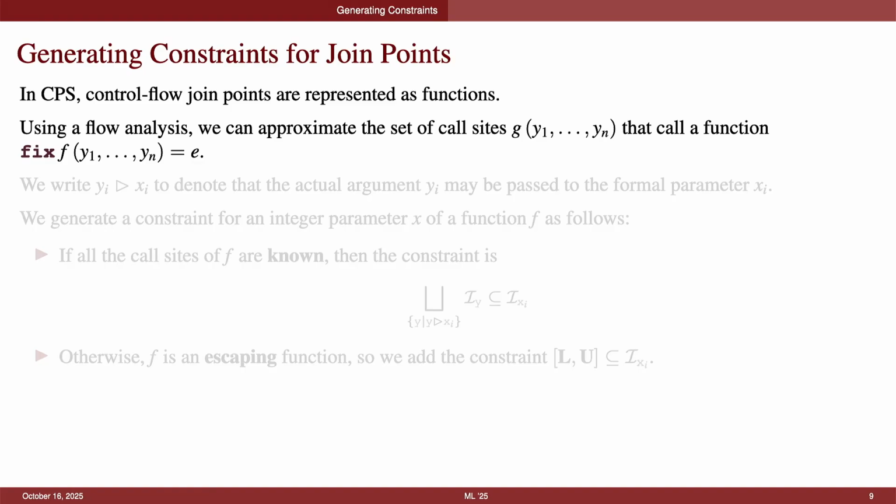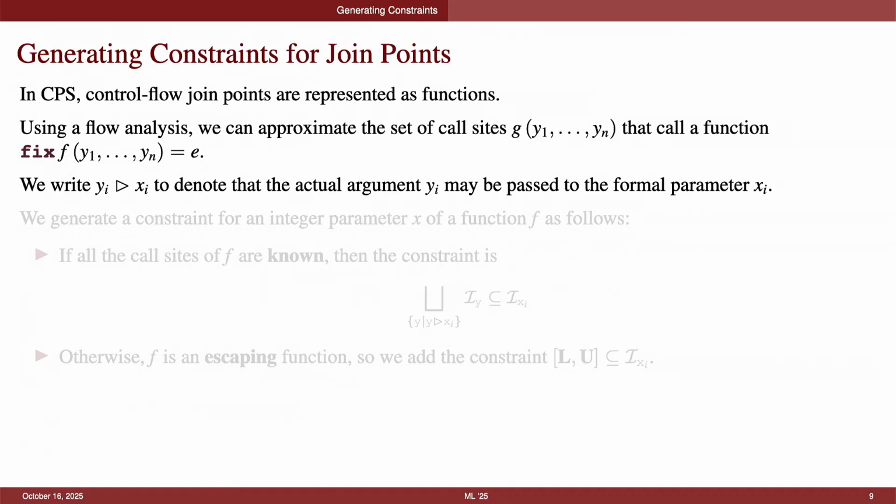So if you know that there's a particular call site G that flows to this function, then we can write that yi, so the ith, oops, sorry, the variables of the function should be x's, so that's a typo. So that we can write yi flows to xi. So where xi is the parameter, and again, should be in the function binding, and yi is an argument which comes from the call site G.